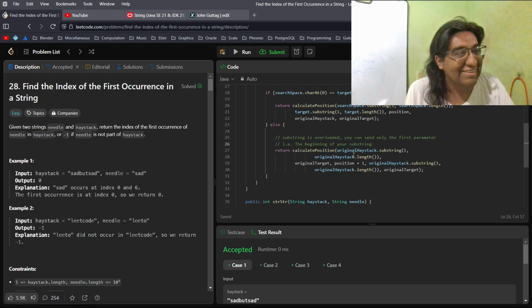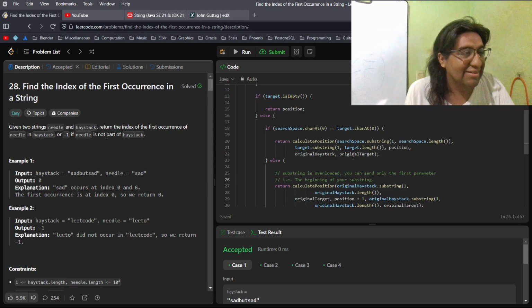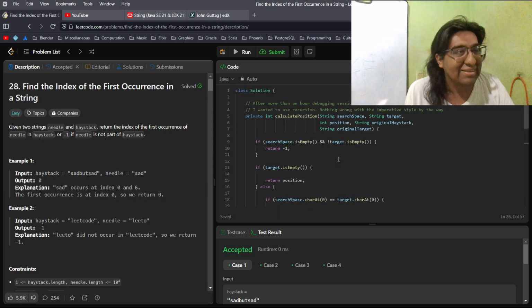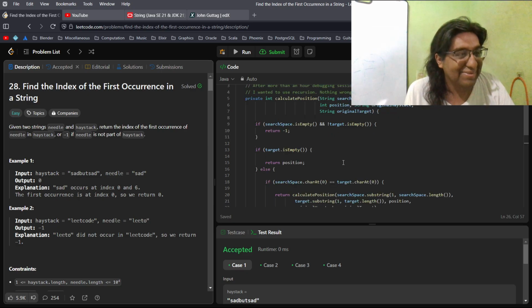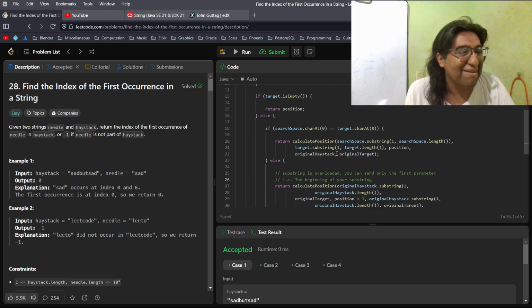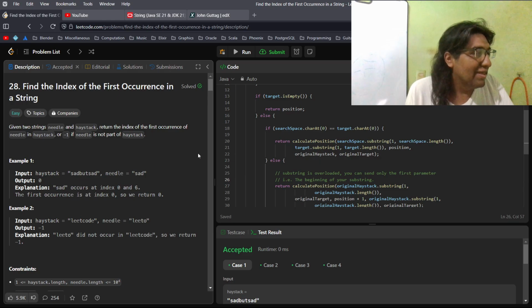And I didn't want to use the imperative style, as I mentioned over here. But this represented a little bit of a challenge to me. That's why I decided to record this video, because I am very happy that I was able to pass this problem. Perhaps for you it's very easy.